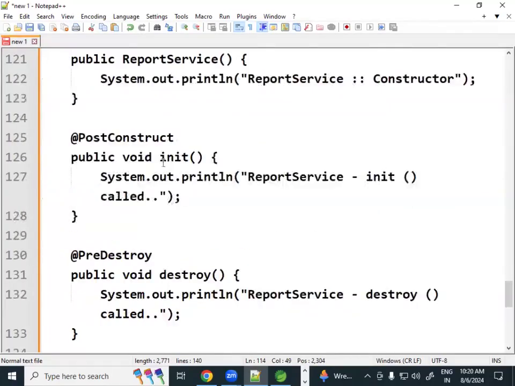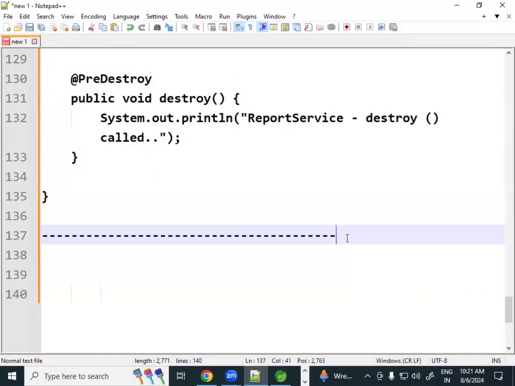Right. Is it mandatory to write init and destroy as method names? You can write any name for the method. Is it clear? Perfect. Next one.